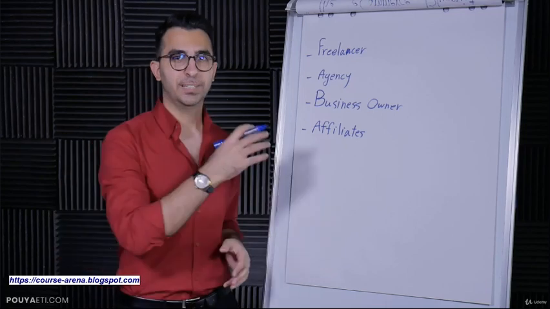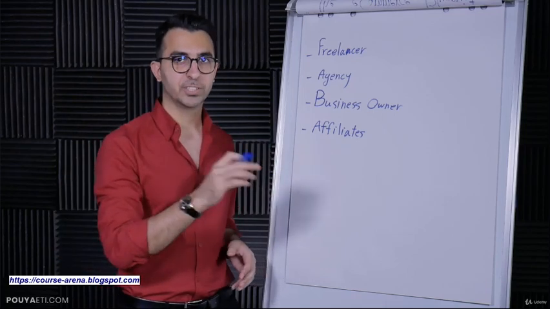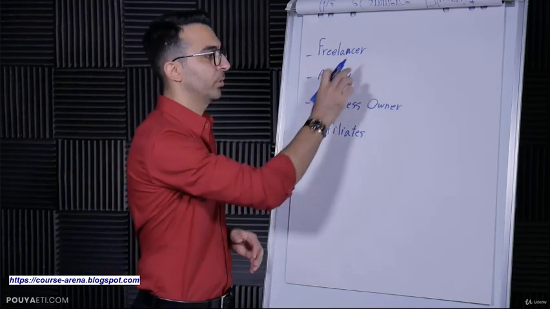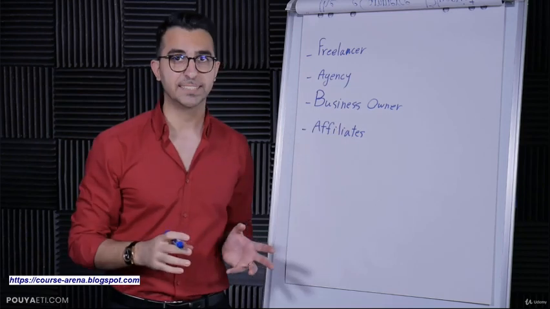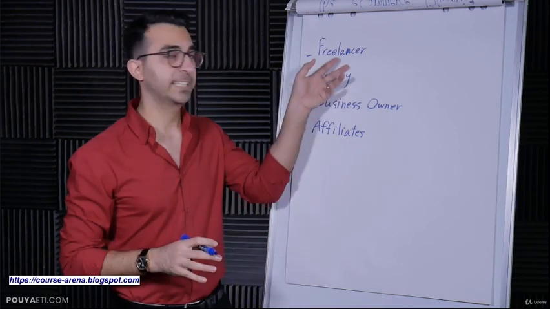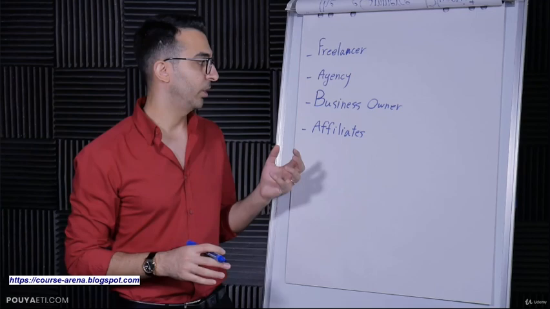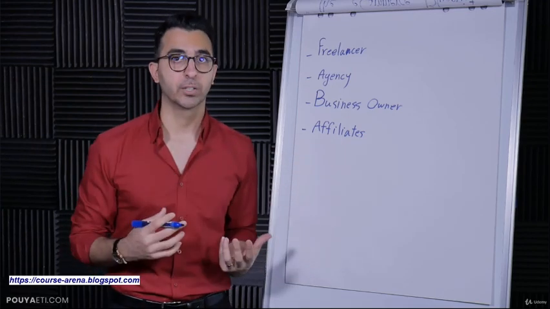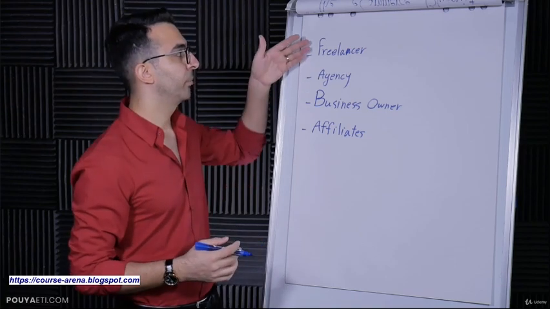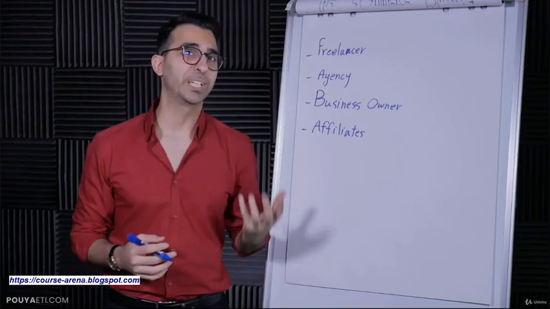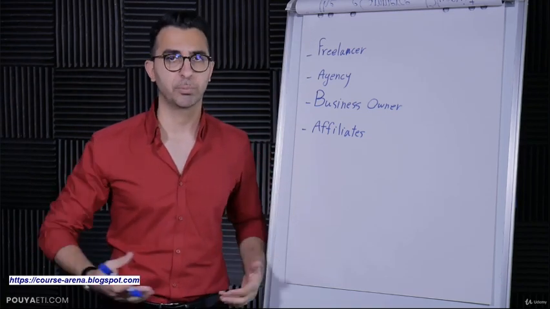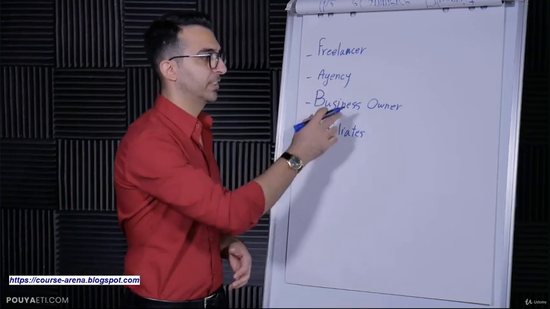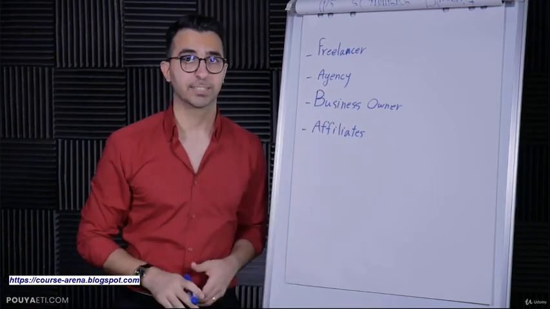Now, in the next couple of lectures, very short and very quickly, I'm going to talk about each of these very fast. So if you are still not sure which of these groups you want to be in, you can think more about it and decide, okay? I'm going to tell you more about, for example, how it is to be a freelancer, what it's going to be after a couple of years when you work, how about agency, how about business owner and affiliates, okay?